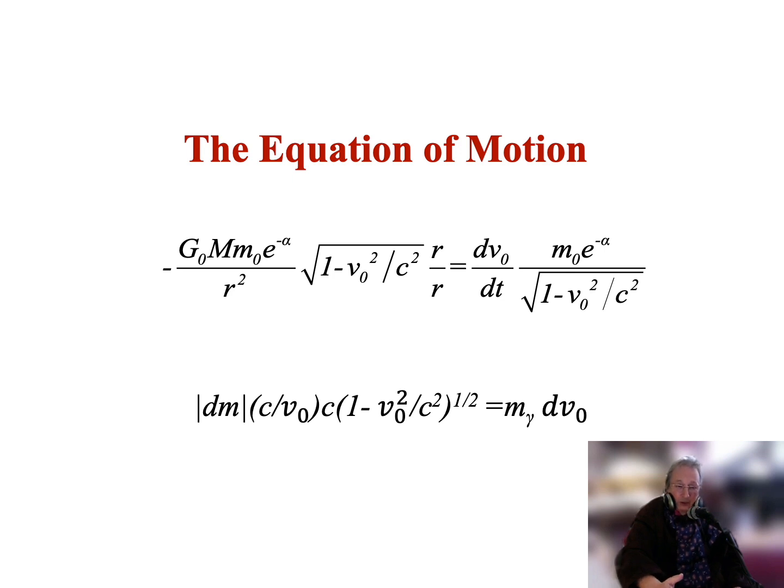But by the same token, it brings up the quest that I'm going to come up with pretty soon again. It brings up the quest that the interaction between two bodies can be achieved either by exchange of energy, then this cannot be faster than the speed of light, or the interaction between two bodies can occur with a speed greater than the speed of light, then excluding any exchange of energy. And this is what happens in the gravitational world. Even in the atomistic world, the interaction between the atomic nucleus and the electron, the speed of it is greater than the speed of light, and it excludes any exchange of energy.